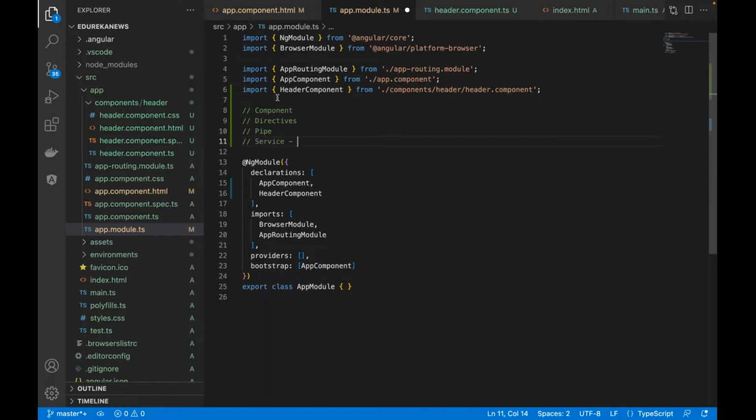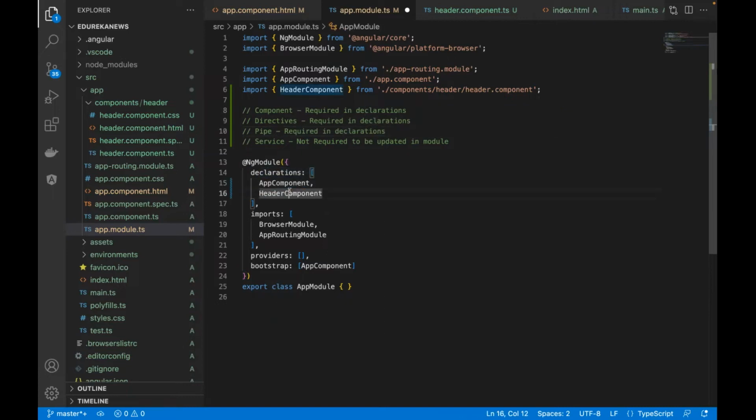So services are not required to be updated in the module, but these 3 have to be updated in the declaration section. So over here we'll say required in declarations. Whenever you're creating any component, you have to update that in the declarations section.